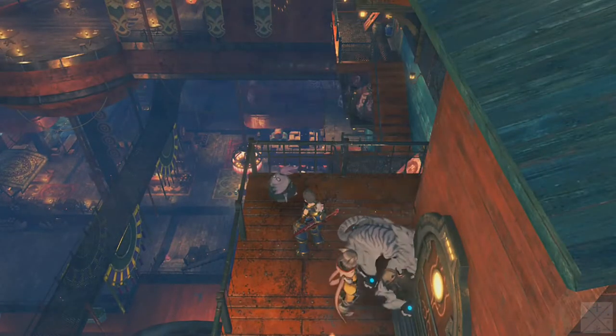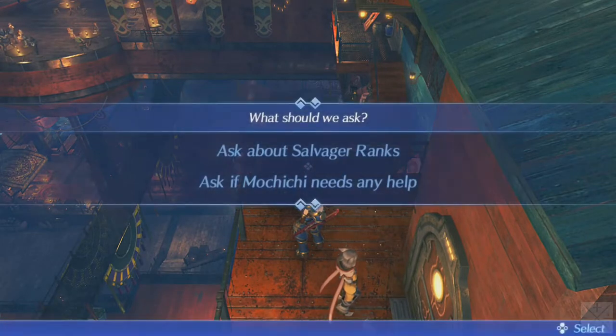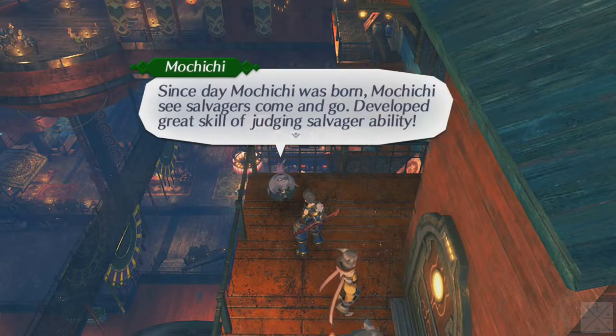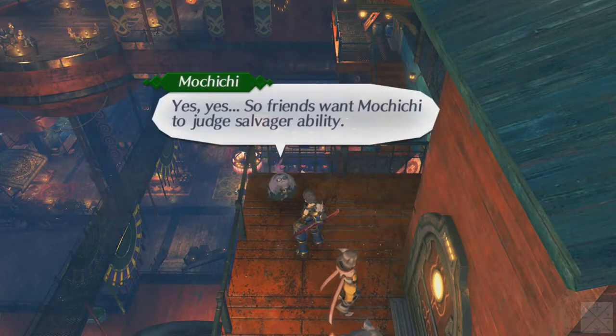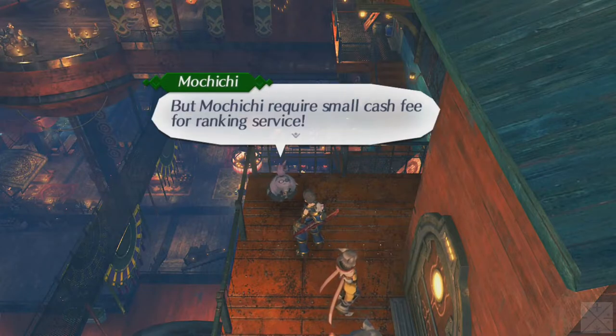Mochichi. Please answer a question to Tora. Meh-meh? Salvager ranks. Meh-meh-meh? Friends knowing about skill of Mochichi, very sneaky indeed. Since day Mochichi was born, Mochichi sees salvagers come and go, developed great skill of judging salvager ability. So, fair and honest is motto of Mochichi. So Mochichi offers service of ranking salvagers. So here's the thing. Yes, yes, so friends want Mochichi to judge salvager ability. Alright, Mochichi rank friends. But Mochichi requires small cash fee for ranking service.